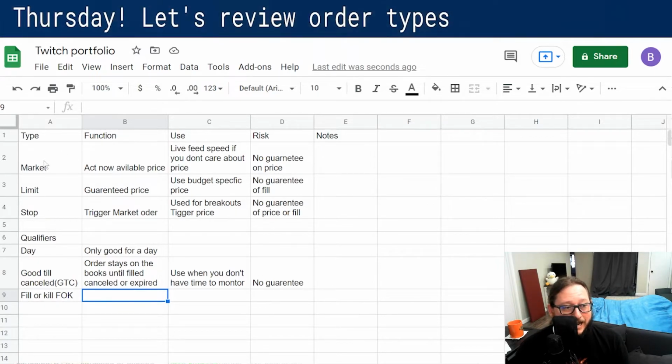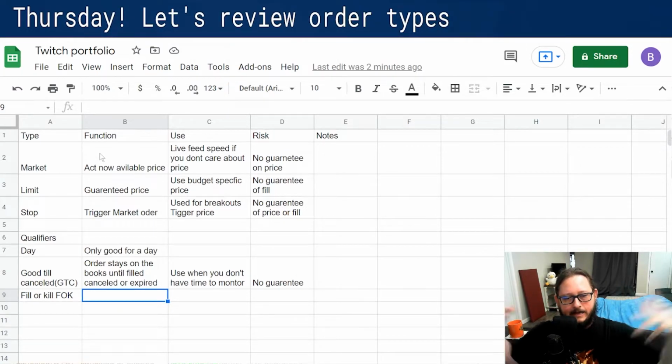And again, as a day trader, I got to say this, your best advantage is speed, how nimble you can be. So the more qualifiers you add, okay, and I think this is an appropriate time to add this note, the more qualifiers you add, the less likely your order is to fill. Every time you give an additional instruction, it slows down your order process. So the way that order flow with most brokerages works is they get the data, they send it to the market, and the market maker reviews and executes as possible. Almost all of that process is completely automated.